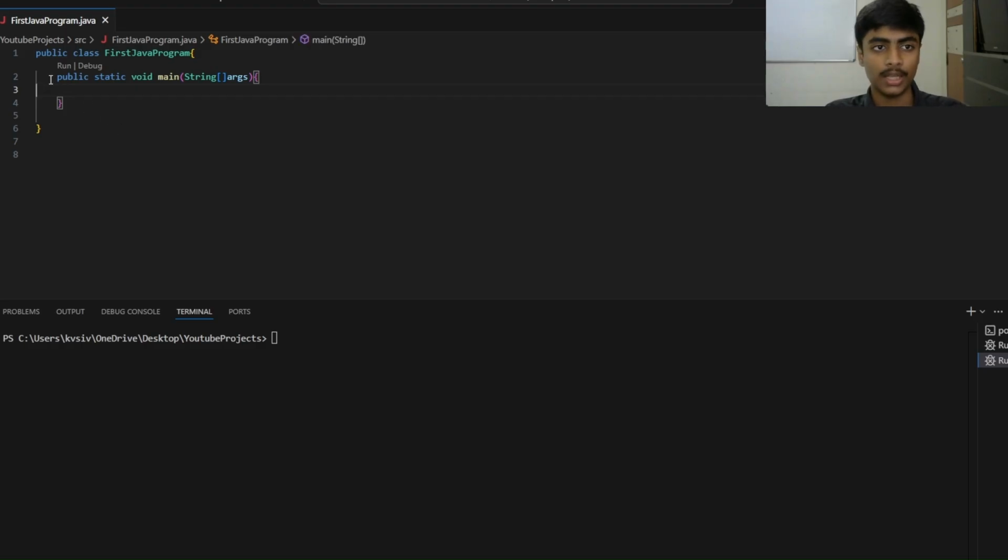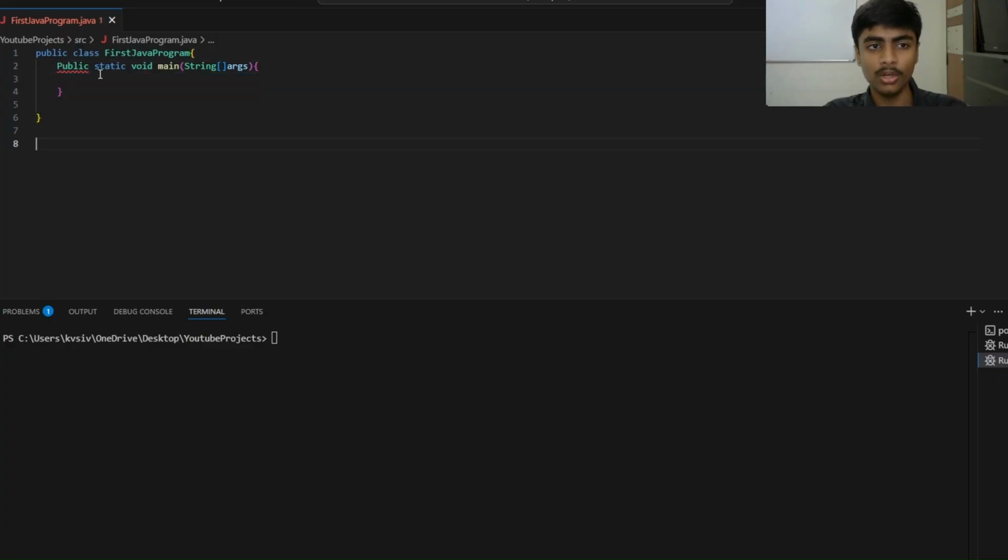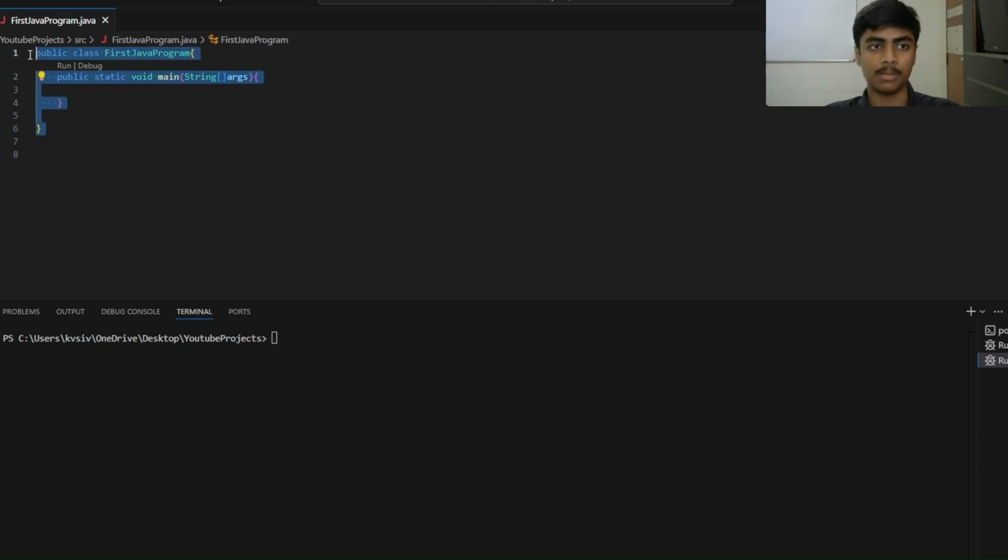Something else that's important is that these words over here are what's called keywords, meaning they have special meaning in Java. As we've seen, every single one of these words has some specific function or some specific meaning. So you can't just change these words. If I make this uppercase P instead of lowercase p, you notice that it's going to cause an error because Java is case sensitive, meaning lowercase public is different from uppercase public. So when we use keywords, you have to be really careful. Now this syntax will make a lot more sense when we get to object-oriented programming, but just try to understand that whenever you're creating a program, you'll need this basic framework.